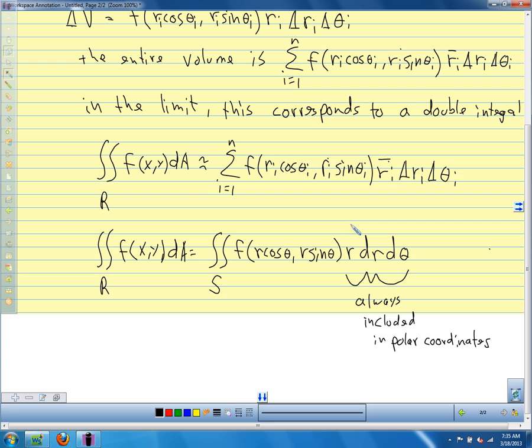All right. So questions on our development here. So now we know what a double integral in polar coordinates is. It's this quantity. Just like we did in rectangular coordinates, this doesn't tell us how we evaluate a double integral in polar coordinates. We know what it is. We don't know how to evaluate it. Well, you're going to use a theorem similar to Fubini's theorem that we used in rectangular coordinates. It really tells us the same thing in terms of evaluating these integrals, double integrals in polar coordinates.